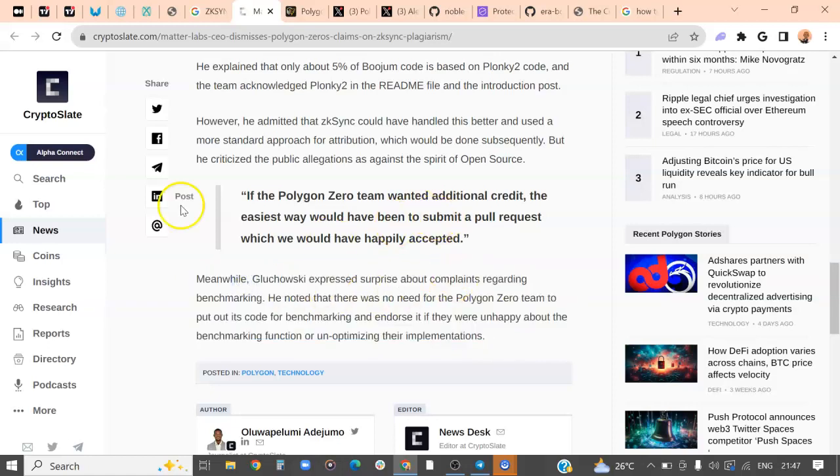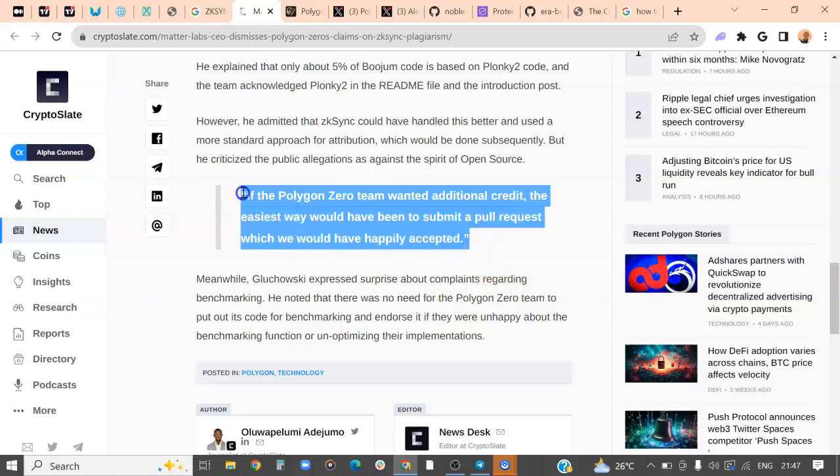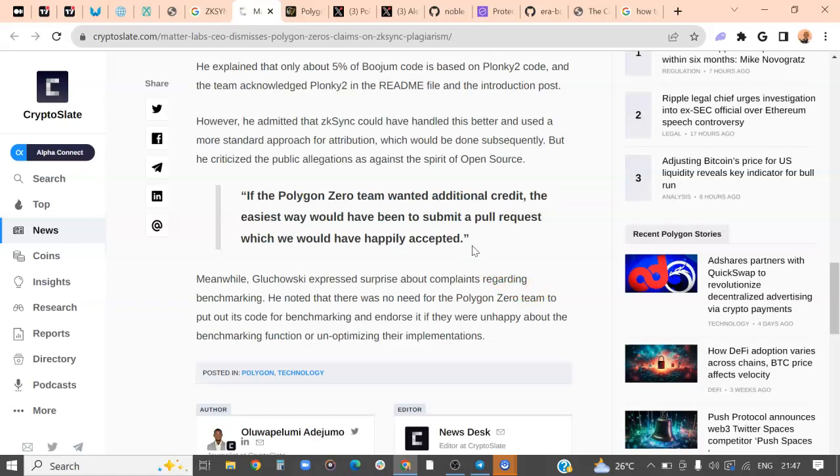If you had given a proper attribution and a proper recognition, then Polygon will never have the confidence to accuse ZkSync of plagiarism of code. Even if they do, then the community will actually go against them, because they will point it out to them: come on, guys, stop this. This guy actually made the proper and standard attribution and recognition in their code. You've seen it. It's been published. It's on GitHub. So why do you still come here to raise the dust?